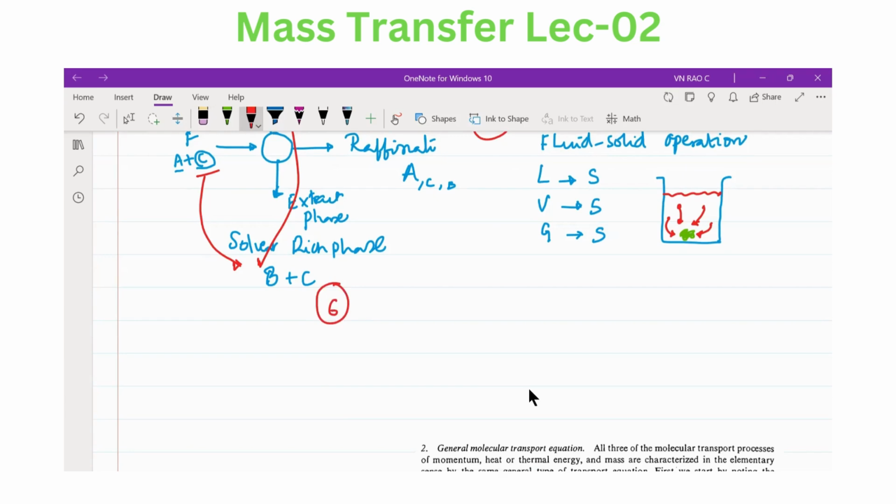The sixth is membrane processes. Nowadays, in industries, a revolution has come up to reduce the energy consumption, so they are using membrane processes. That means you separate the solute plus solvent using a membrane in between and you get the output. You retain solvent or solute based upon the membrane properties.